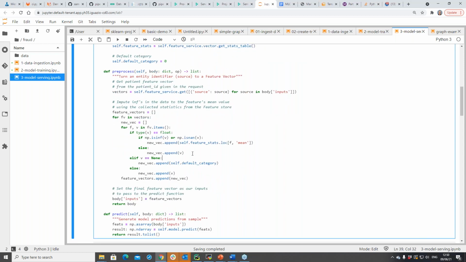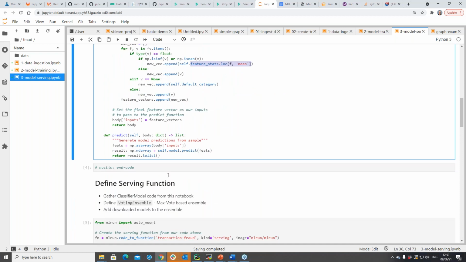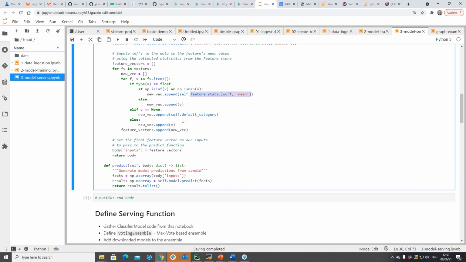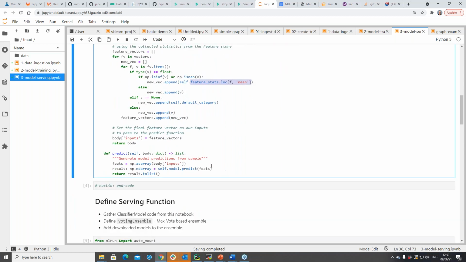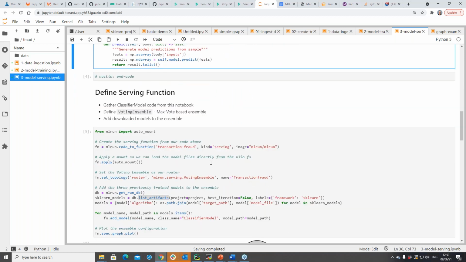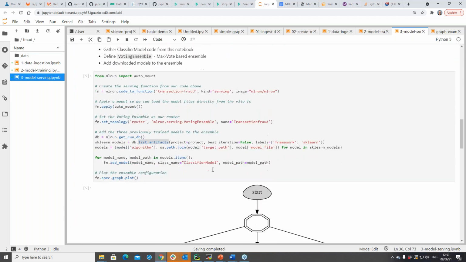So here, essentially what this code is doing is replacing null values with the mean values of that feature or with some other default values. So again, complex stuff, usually imputing and so on, you can do it in a few lines of code. But in the next version, all of that is going to collapse into the feature get function.